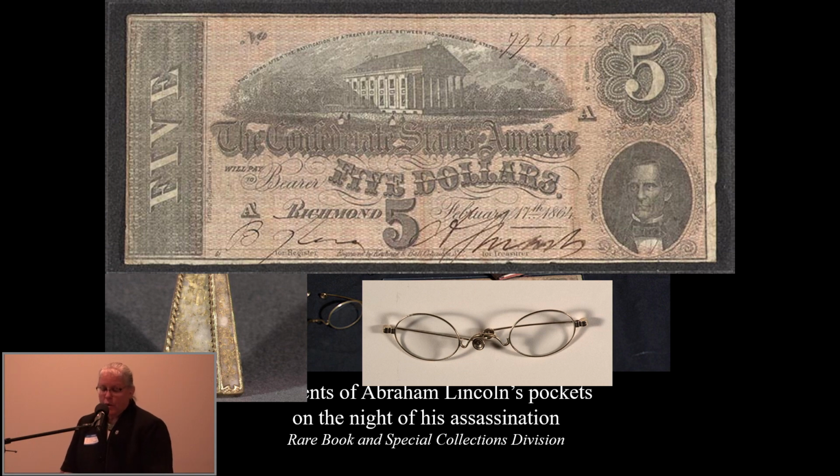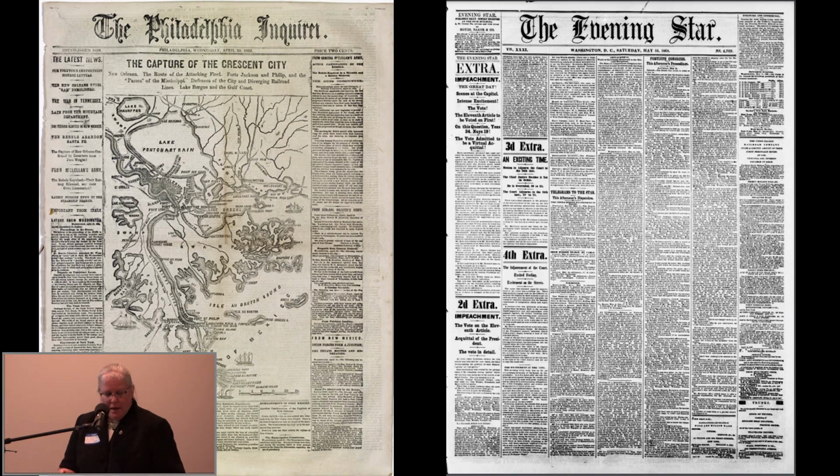Most artifacts are acquired as part of larger collections, and objects are not a primary collecting area for the Library of Congress. So what I'd like to do for the next few minutes is give you just a few representative samples of the types of materials the Library of Congress can offer you. Almost everything I'm going to talk about is online in some fashion, just maybe a few things that I have images of that are not.